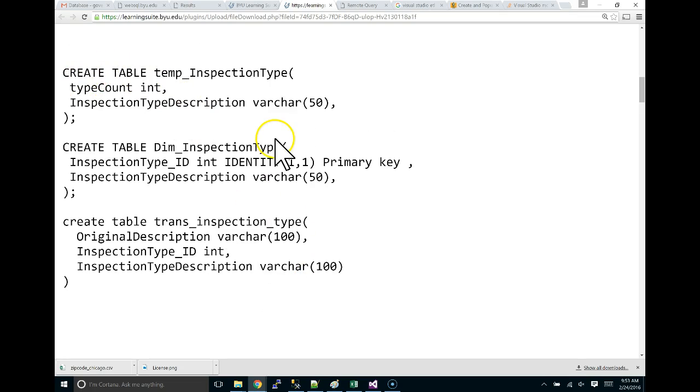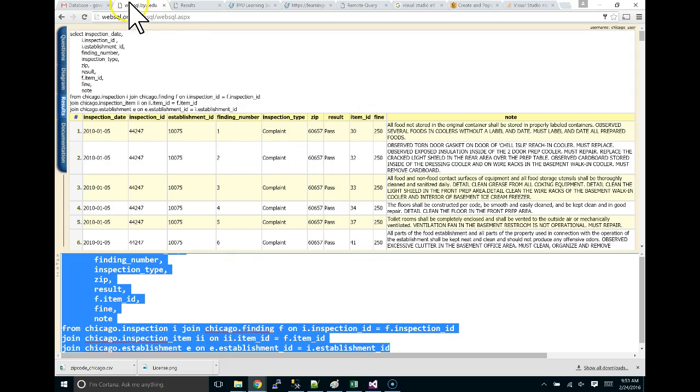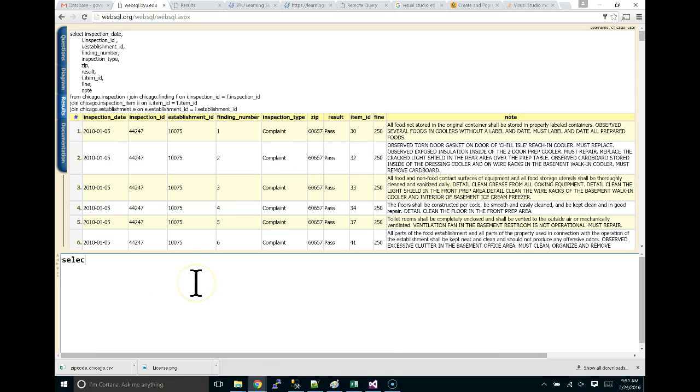So in order to be able to deal with the inspection type, this might actually be helpful for us to look at the data before we just blindly work with this structured query language. So let me pull up the data. I'm just going to go to websql.org and use those same credentials, Leroy Brown, to get logged in. And let me select, what is this, the inspection type? Select star from inspection. And because this user is not the owner of the data, we're going to have to prefix it with Chicago. So Chicago dot.